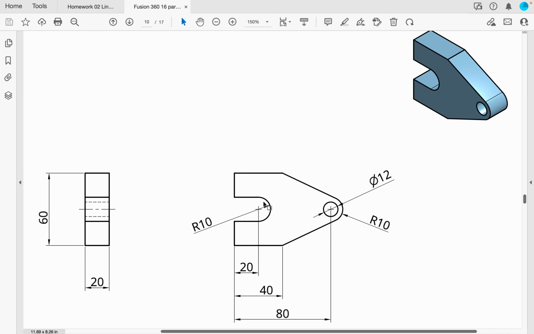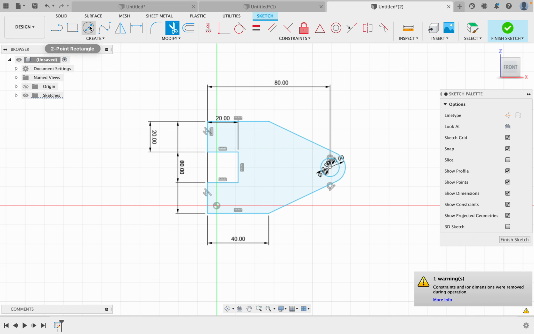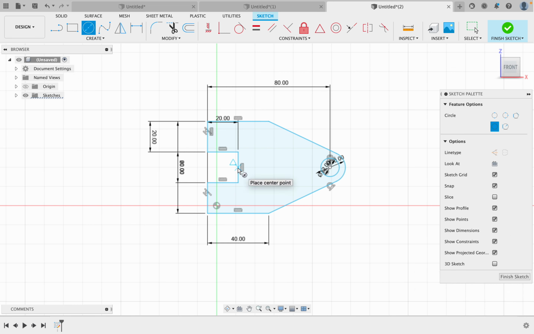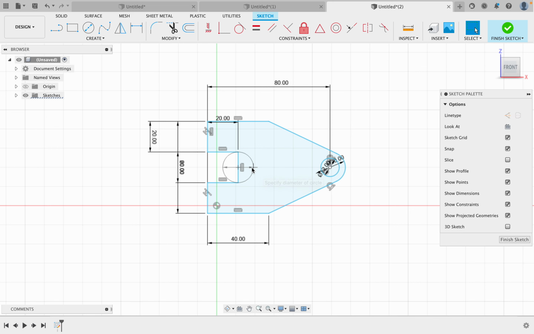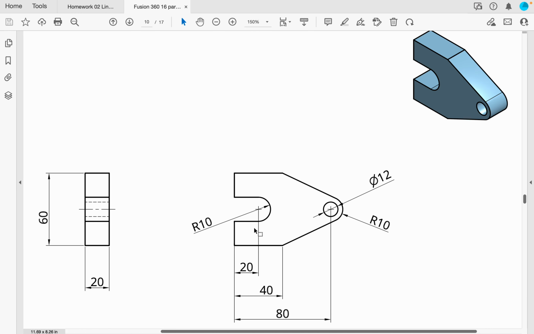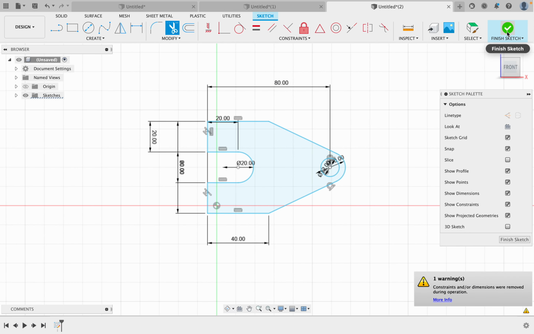It's actually got a circular part there of radius 10, so a diameter of 20. And so I'm going to create a circle on this inside edge. And again, make sure you see the X and the triangle to make sure you're in the center and on the edge. Click and drag, type in 20 to make it the right size. Hit return, and it draws that circle. Now I can trim the back of the circle, trim off that straight edge, and that leaves the opening. Okay, so that's your sketch.